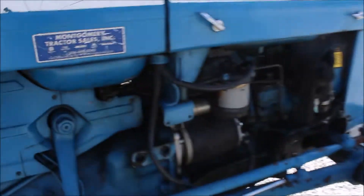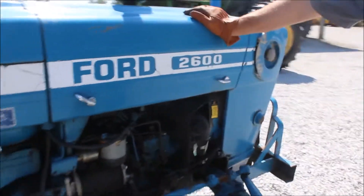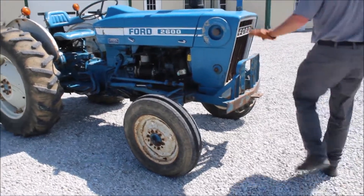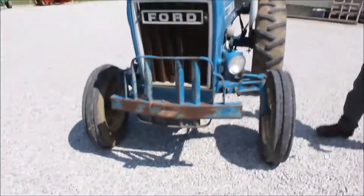It seems to run out okay, it seems to start okay. It's got some oil and stuff around on the edge of the motor — he didn't clean her up, she's in her work clothes. We got a nice little piece of 2600, hard to find. He's not using her anymore, said to get him a check. Mechanically, besides that left brake, I didn't see anything that would be an issue. Got the plastic drill, got the drill guard. She's going to fire absolutely.